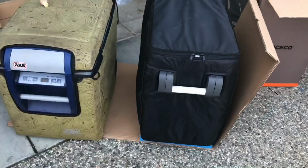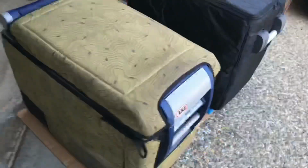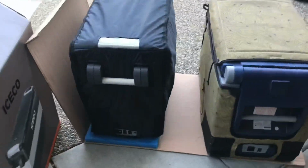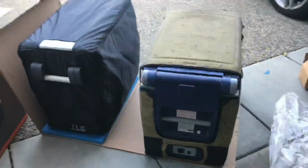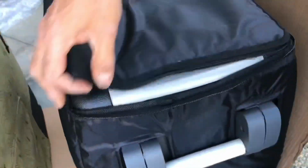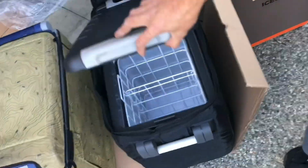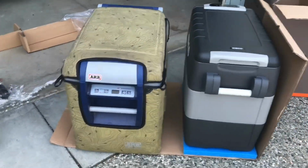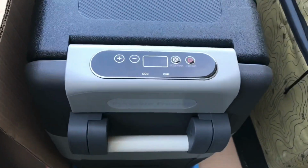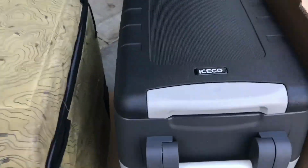Now that we got the jacket for both fridges, let's compare. Iceco's comb. This guy. Open. Compares. We got Iceco, ARV. Controls are in the back. Controls are in the front. Opens in the front.